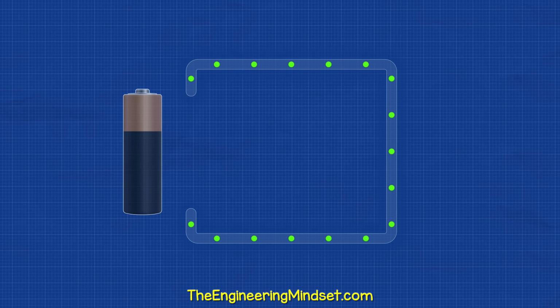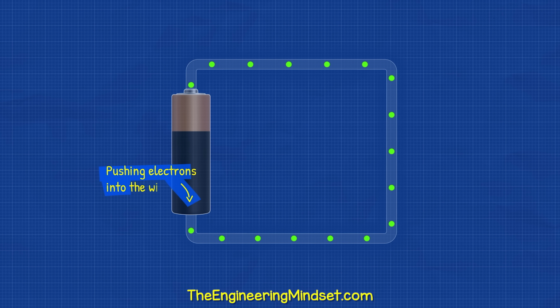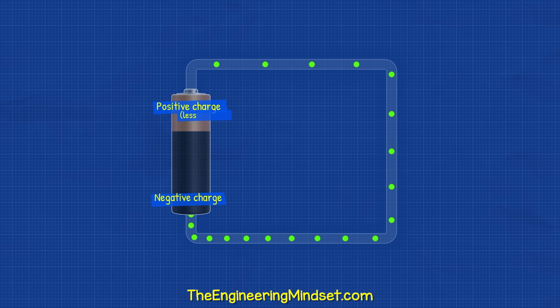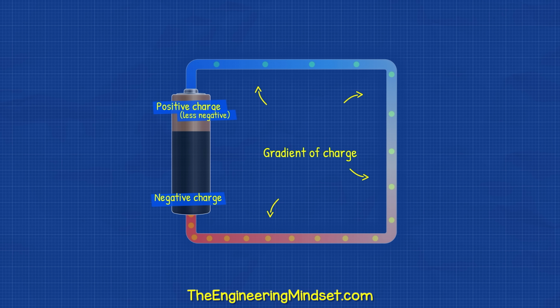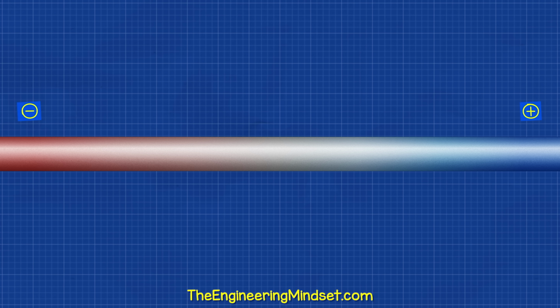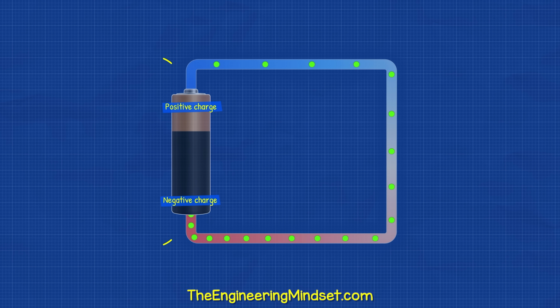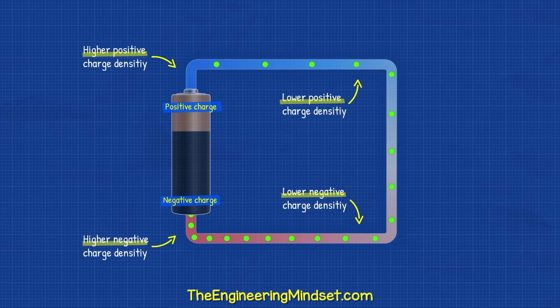But when connected across a battery, the battery pushes electrons into one end and pulls them out of the other. So the buildup of charge at these terminals needs to transition from negative to positive along the length of this resistive wire, which forms a gradient of charge. The charge is on the surface of the wire. We can think of it like a ring. There are regions with higher concentrations near the battery, lower regions elsewhere, and a transition point where it flips from negative to positive.